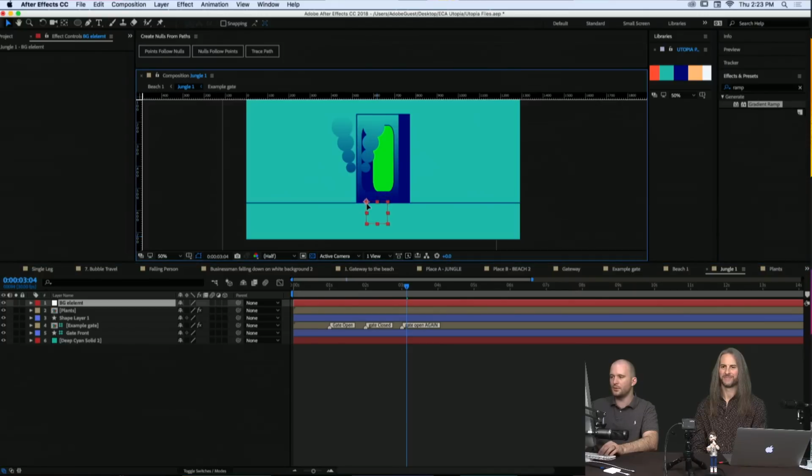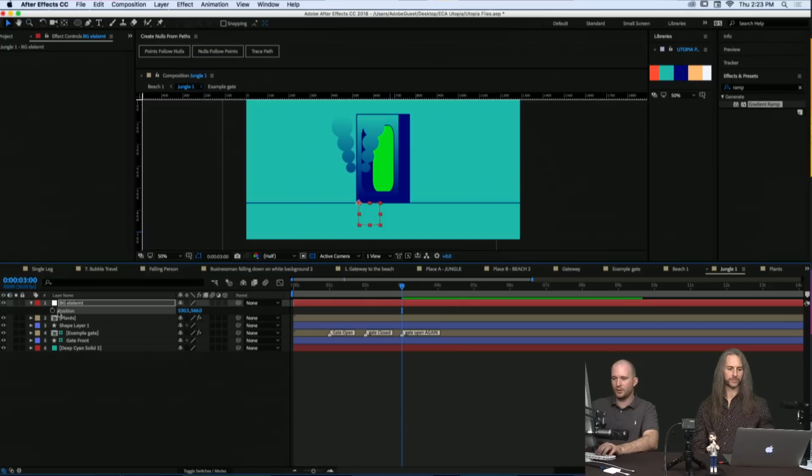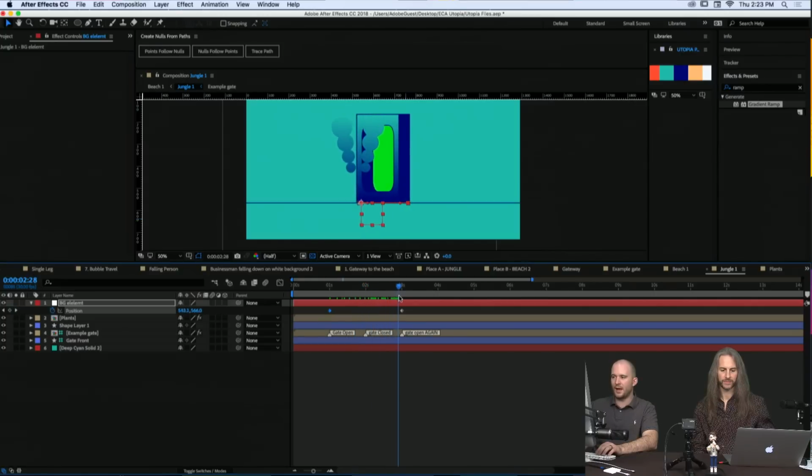So we just position it at the back of the gate where we'd like it to be, and then we go into its position here, and we know that it's going to stay stuck by the back of the gate. So it should always be at that back corner.